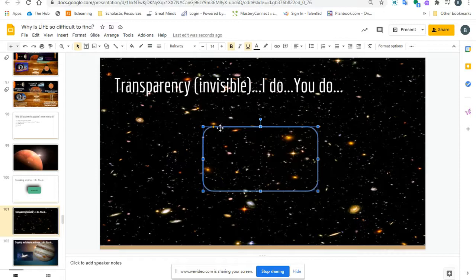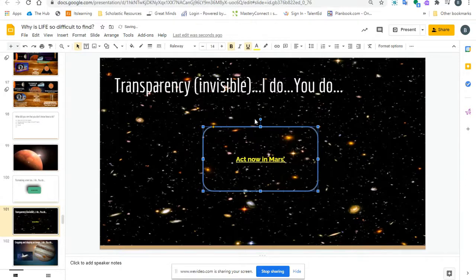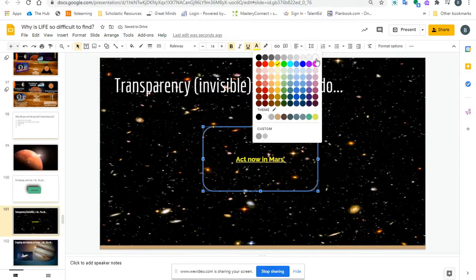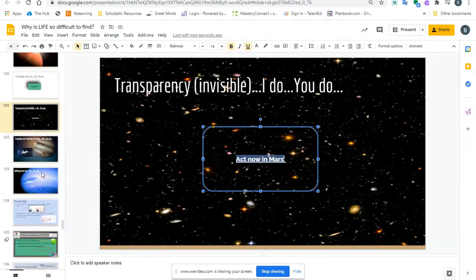So one of the things you want to make sure you do is you click on the line of the text box, and then go to the A with a line under it, and you can make your text white. Or you can do yellow, or whatever color is going to show up really well. What's really important is that you're choosing a color of your font that shows up well in your background. That way people can read it. Another thing you could do with your text here too is you can underline it, which is what I've done. I just highlight it and then I press the U up here, and that allows it to really bold out and be underlined. So that's the third thing I've shown you.